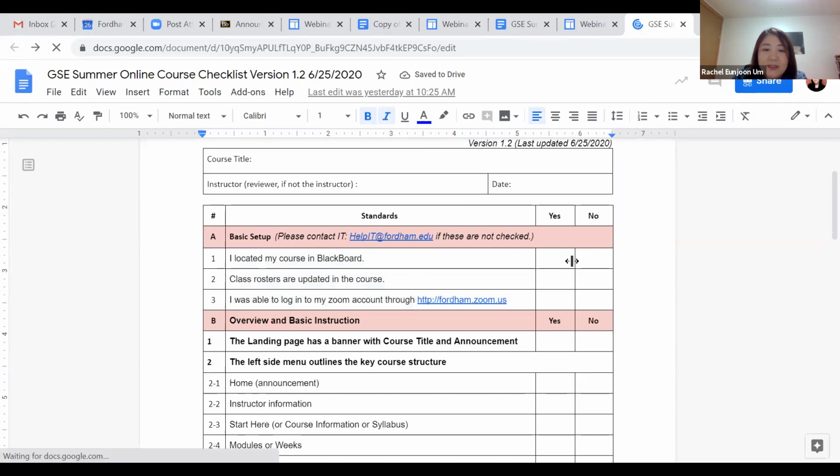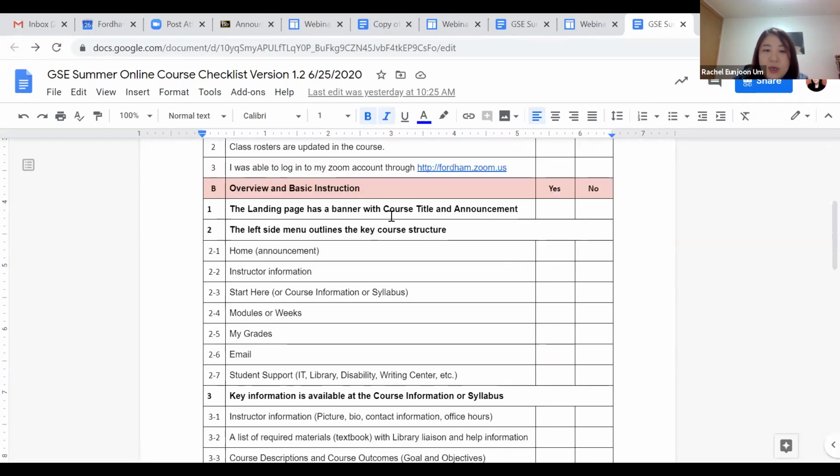After that, in the Blackboard course, we recommend you build this kind of content. At the landing page, there is a course title, banner, and announcement. In the left side menu, we recommend you include home, instructor information, start here, modules and weeks, email, and student support. These are the basic left side menu items you want to have for your course.